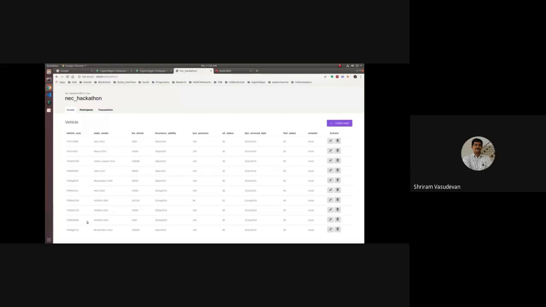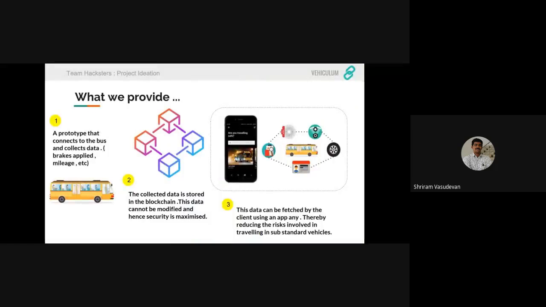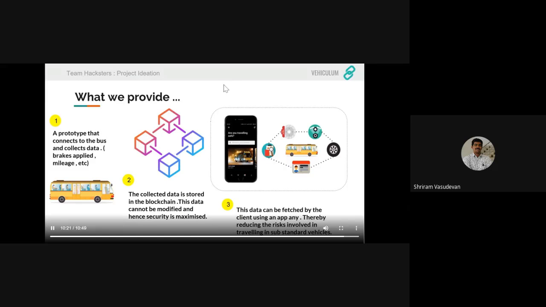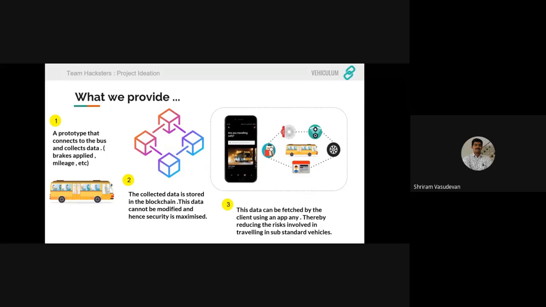Overall, I can summarize it like this. We have an app. You go ahead and type the vehicle number, get the statistics of the vehicle, get the status of the vehicle. And if you do not have the vehicle number, you can just scan the QR code available in every bus and get the data. We use blockchain, and we believe that's the perfect solution for it. We provide 100% real-time updates. The data is stored in blockchain, so no tampering is possible, and the data can be fetched by anybody. So it becomes highly open and available for anyone.